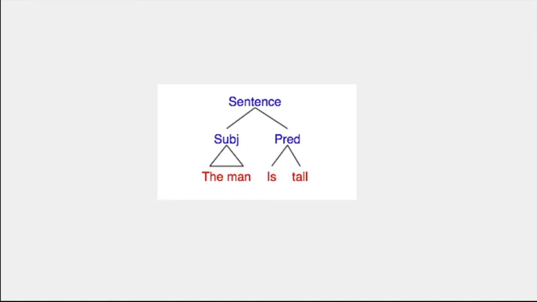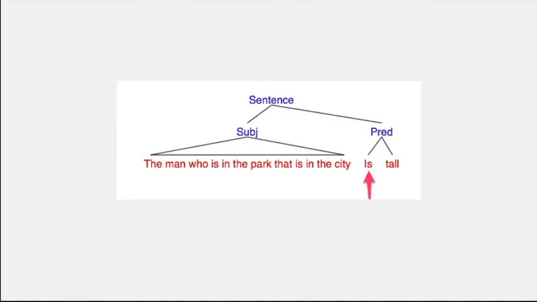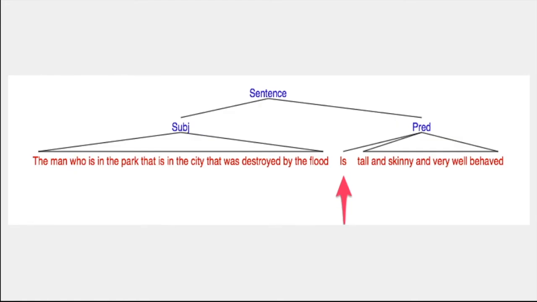The rule also applies to our previous example, of course. We find the main auxiliary after the subject phrase and move it to the front. And the same applies if we have a more complex subject phrase. And indeed, it applies no matter how long or complex the sentence gets, as long as we are focusing on the relationships among phrases and not on the linear positions that the component words happen to occupy in a specific sentence.